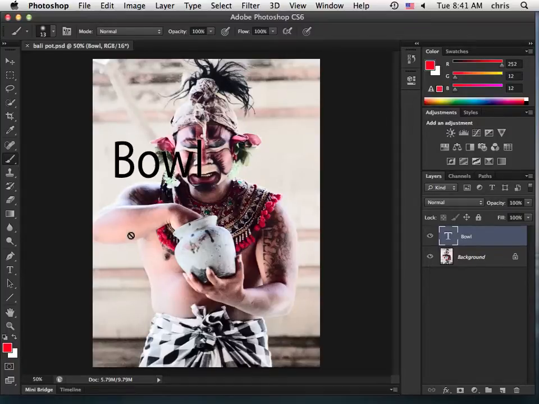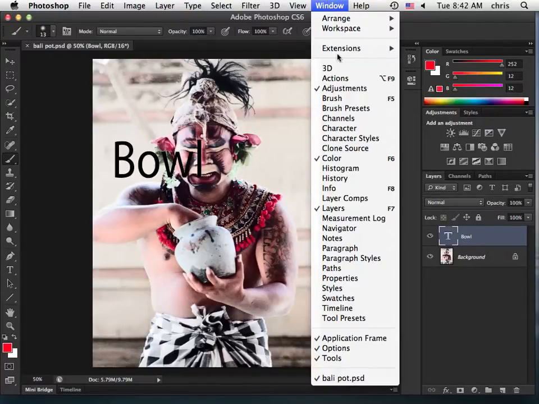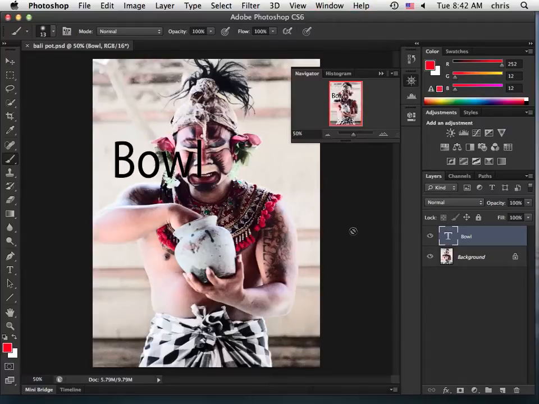Okay, hopefully that clears things up in terms of menus and layouts and the different things you can do in Photoshop with that. Next up, I want to talk about navigation. Now that we've got an image open, it's important to understand how to navigate with that image. So first off, we should talk a little bit about the Navigator. And there's a window for that. If you go to Window, Navigator. Now, depending on what version of Photoshop you have installed, that may already be open for you over here on the right. If it's not, like in Photoshop CS6, then go ahead and just go to Window, Navigator.